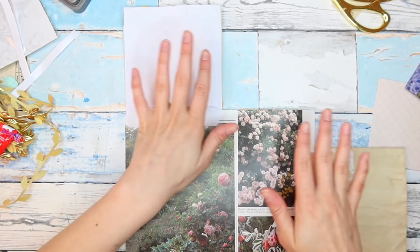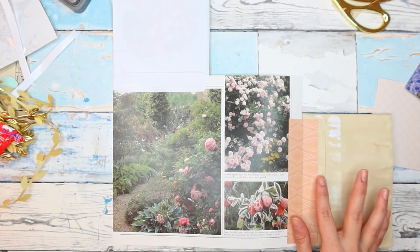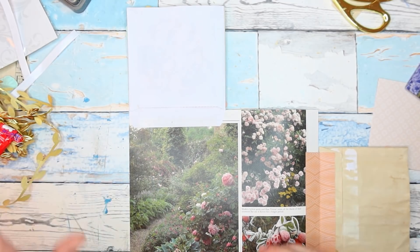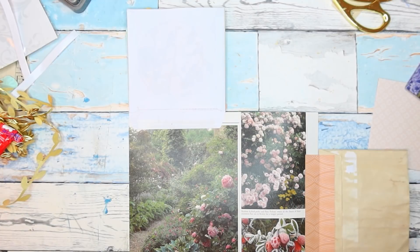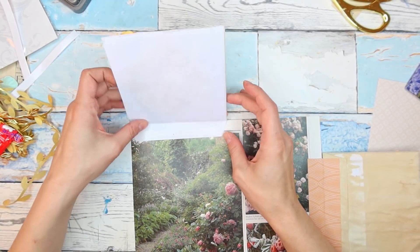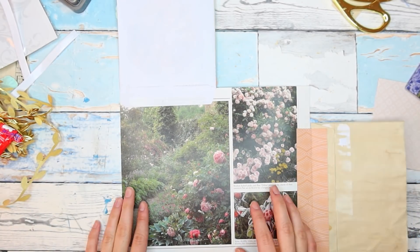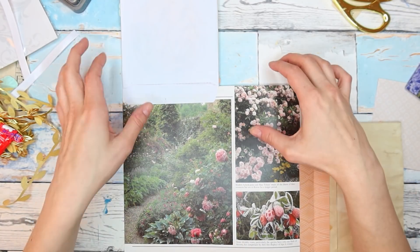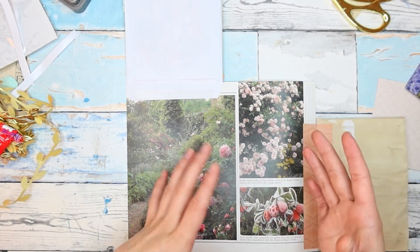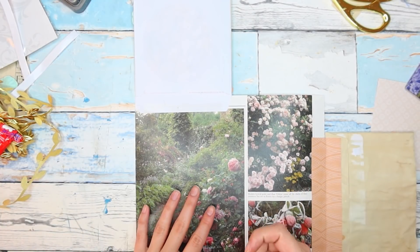Yesterday we made two of the first fold-out pockets — this is the first one made from an envelope and a CD sleeve. Today we are going to be decorating the inside of both envelopes. My idea is to use cardstock scrapbooking cardstock and collage some beautiful scrapbooking papers here, so this thin book page will get some sturdiness and be more durable, more like a folio. Then we'll make some easy fold-in pockets on top.